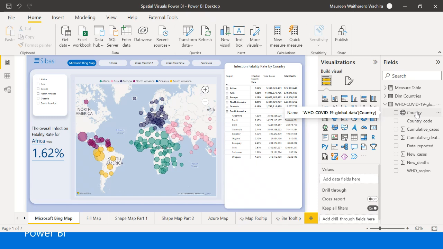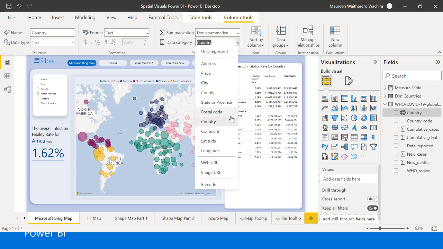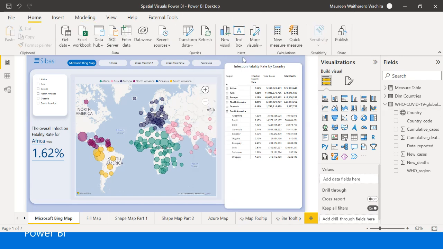But in case yours doesn't do that, just click on a column in the field pane, and then in the data category, you can specify what your location data is. If it's a country, yes, you can see this is a country. If it's a city, a county, state or province, if it's latitude or longitude, that is one of the best ways you can help Power BI really say, you know what, this is my location.